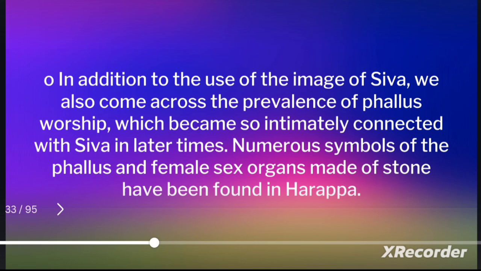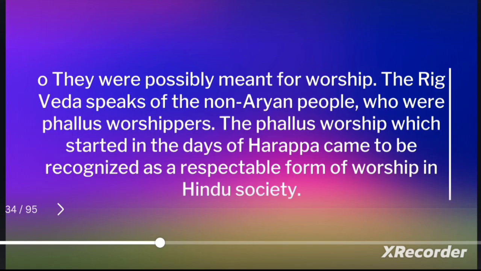In addition to the use of the image of Shiva, we also come across the prevalence of phallus worship, which became intimately connected with Shiva in later times. Numerous symbols of the phallus and female sex organs made of stone have been found in Harappa. They were possibly meant for worship.